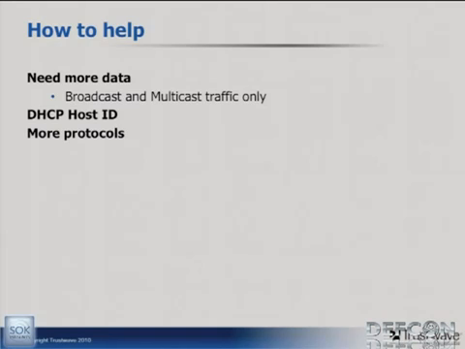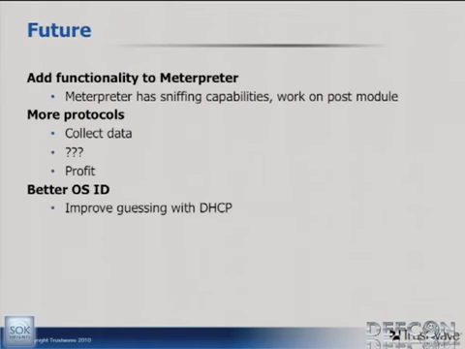Also, the DHCP host ID stuff, I'm partially the way through it, but I'm hoping to get a little bit more effort so that I can get more specific with the different types of boxes as far as network fingerprinting with the DHCP parameters. And then also, I'm looking at more traffic to just figure out more protocols in general. There's a lot more stuff out there that's broadcasting than what we listed, but hopefully I can get some more of those out there for the next release.